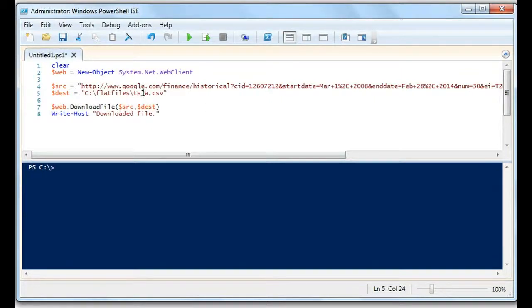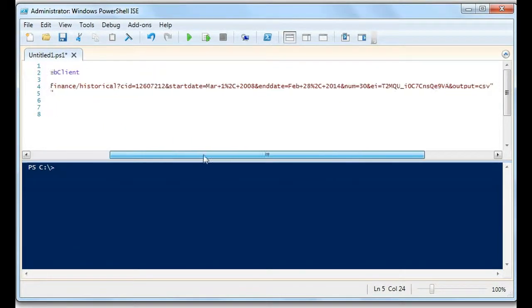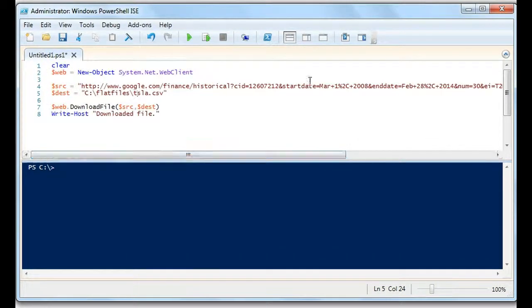Now, if you're going to do multiple flat files, these are where you will change that information. In this case, the source doesn't have, at least I don't see, Tesla in it. And so, for instance, you may pass in wherever that's going to be changing, and you would pass in right here where that's going to be changing. So if you were looping through, like for instance, multiple files that started with a certain name, then you would pass in the name not only to the source in your URL string, but you would also pass in that name to the destination. And so that's how you would download multiple flat files, and then of course you have the video for importing multiple flat files.